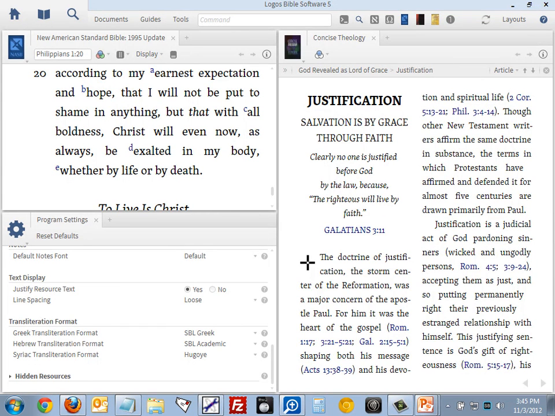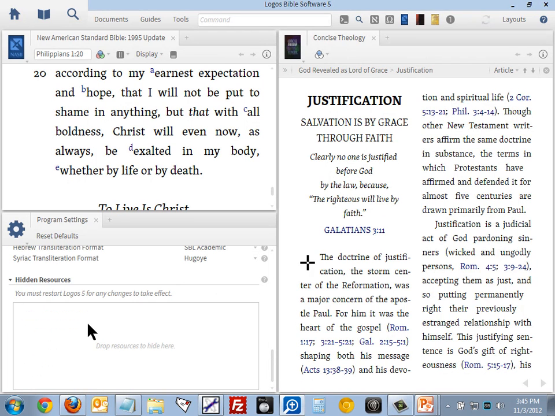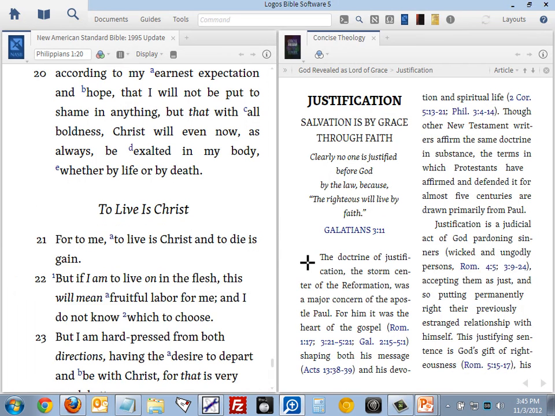We'll be saving pricing questions for all at the end, so just hang in there. And will Logos 5 keep your current hymn books, or do you have to hide them again? Great question, Kathy. That's down here below, and it does remember the hidden resources from version 4. So you don't have to make any changes. All the settings you had in Logos 4 will continue into Logos 5 automatically. Well, that's all the changes on the program settings. That's going to be pretty easy to use.